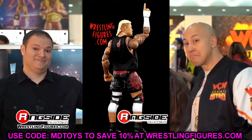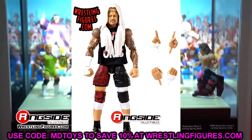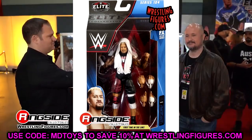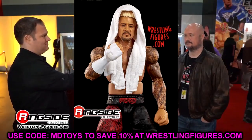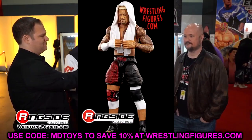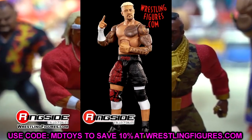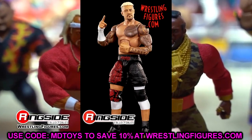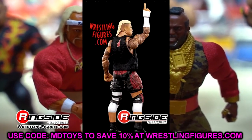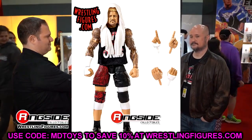Oh my God, I'm so pleased with the AJ Styles that it's hard to be mad at this Solo Sikoa, but this Solo Sikoa is a crazy choice, man. He is way too damn small, man. He's just way too small. It's just the facts of the matter, man. I don't know how this even happened. I don't even know what to say, man. This Solo Sikoa is wrong. It's just dead wrong. I love the accessories. He also has a white towel instead of a black towel, which isn't the biggest deal to me. You know, it does look like this is a new towel mold, but the We The One shirt is great. I love the head sculpt, and that's about it, man.